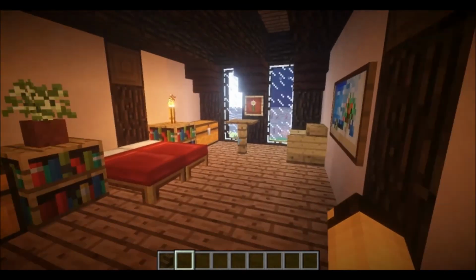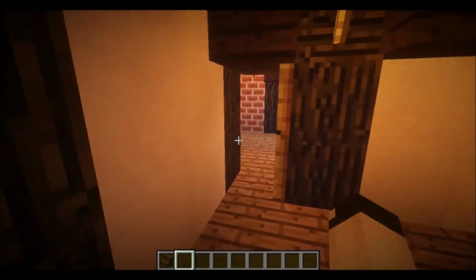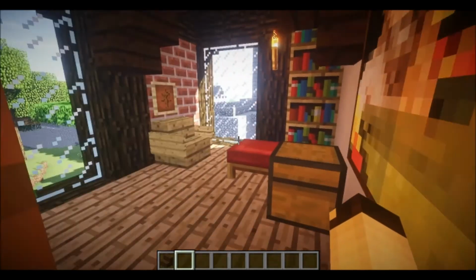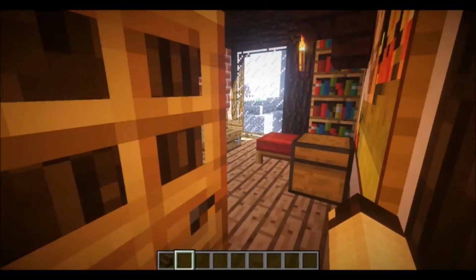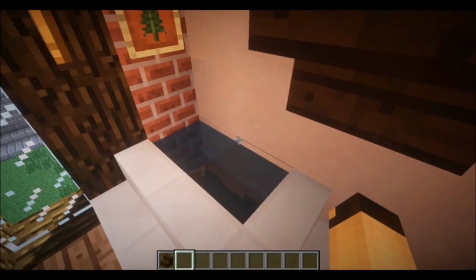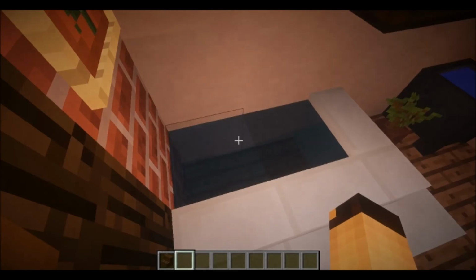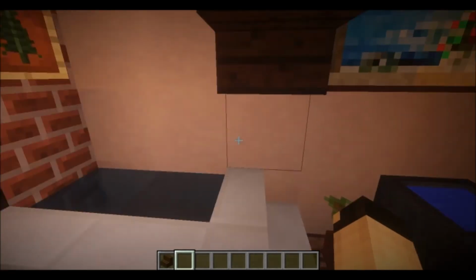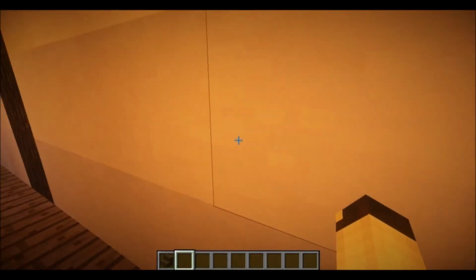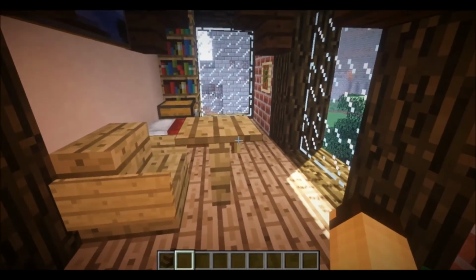It's another lovely bedroom. Another bedroom. And here's the bathroom we made with the bathtub there. I do love the water effect on this as well, although it doesn't apply to cauldrons for some reason. It's a little single bedroom there.